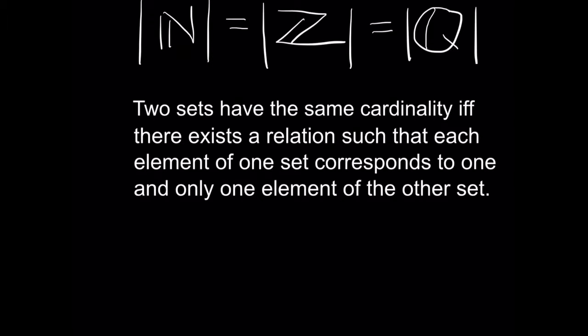I should say too that one of the really important things about Cantor's definition of cardinality is that it makes sense for finite sets. You could say two finite sets are the same size or the same cardinality if they have the same number of elements, because you can match them up one to one. But his definition isn't limited to finite sets. His definition actually also applies to infinite sets, because you can define a one-to-one relation on infinite sets.